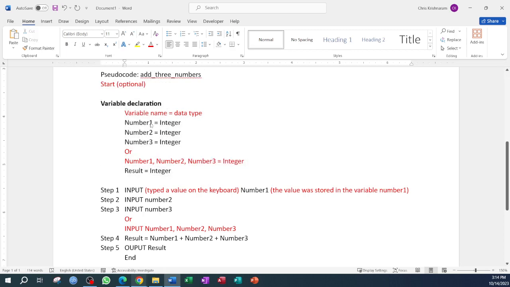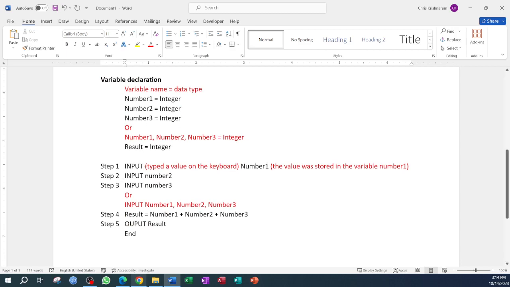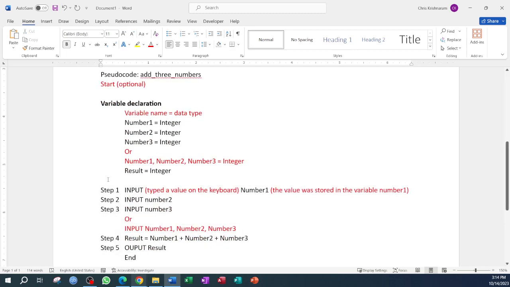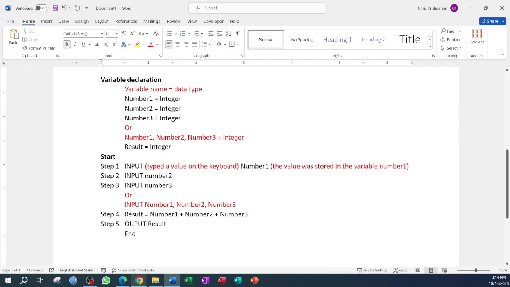You must tell the system what variable and what data type is that variable before you use it. You must do that. And then from this point here, we could have the starter begin, because this is the actual starting of our steps. If you want to put start there, no problem also.